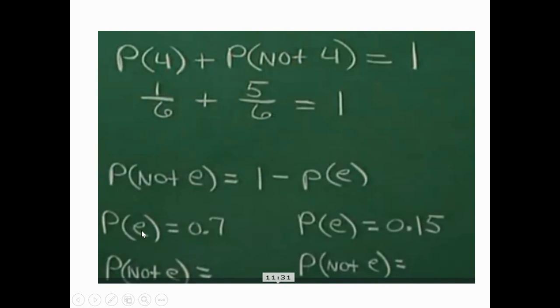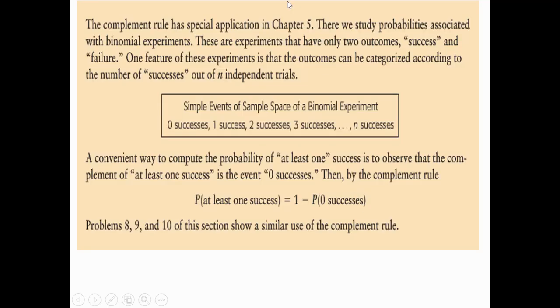If you know the probability of an event happening is 0.7, then you know the probability of the event not happening is 1 minus 0.7, 0.3. And in like manner, if the probability of something happening is 0.15, then the probability that it doesn't happen is 0.85. In a like manner, if you're told that the probability of something not happening is 0.85, then you know the probability of something happening is 1 minus 0.85, or 0.15. It's a handy little rule, and we're going to make use of it in this next section.